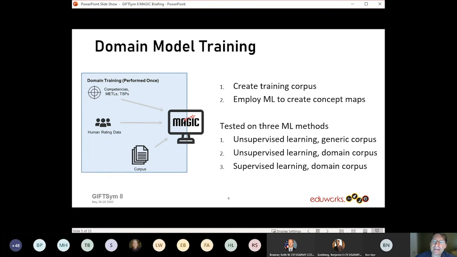We applied that method using 3 different approaches, and what distinguishes them is the learning approach. In one, we used a generic English language corpus with unsupervised learning models. The second, we used unsupervised learning, but with a domain-specific corpus. And the third, we applied supervised learning approaches with a domain-specific corpus.